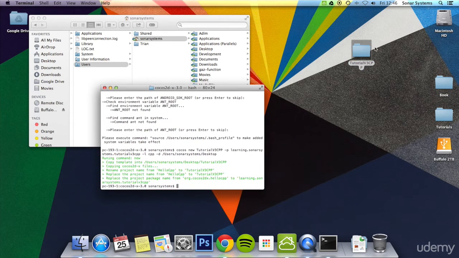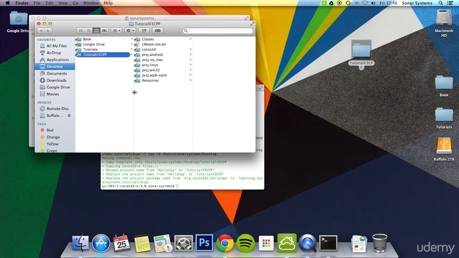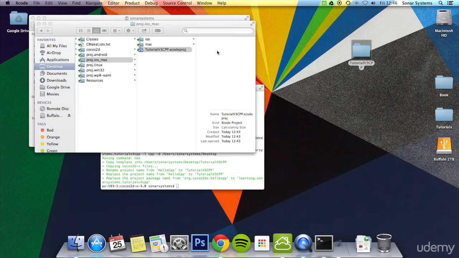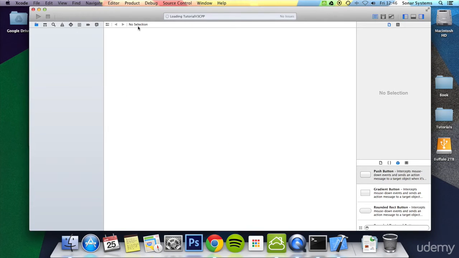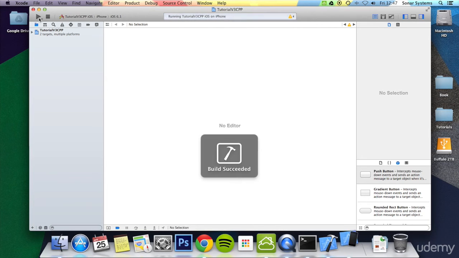So if we just put this aside, open up our folder, we've got a bunch of folders. But we've also got a Cocos2d folder. It's basically copied the libraries into it, so you can move this wherever you want, which is fantastic. Just open up the Xcode project, and now what we're going to do is simply run it. It's going to run it in a simulator. If you've got an iOS device and a provisioning profile, then that's great, it's even better, you can run it on there. If not, don't worry, the simulator is pretty good.